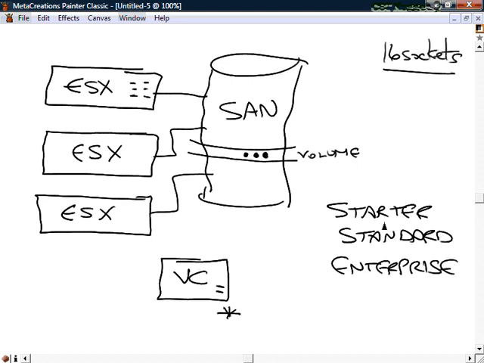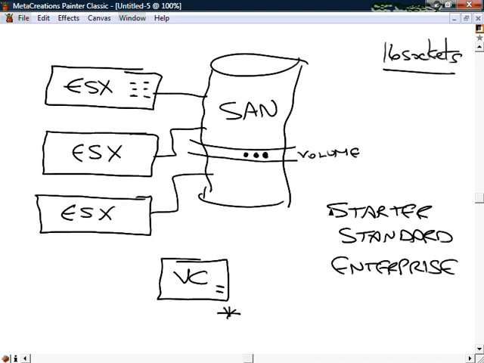With the Starter level license, you really just get ESX. You get the ability to install ESX and host a number of virtual machines. You get the ability to connect those virtual machines with direct attached storage. You do not, however, get the ability to connect that storage into a storage area network, a SAN. When you move to Standard edition, that's when you gain the ability to connect those systems into a SAN. If you have a SAN, you buy Standard. If you don't have a SAN, you buy Starter.